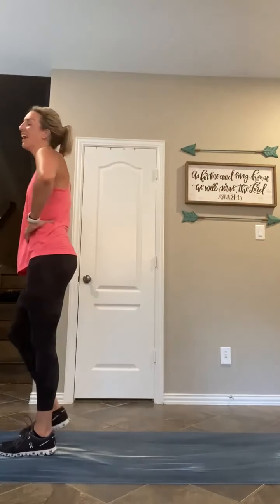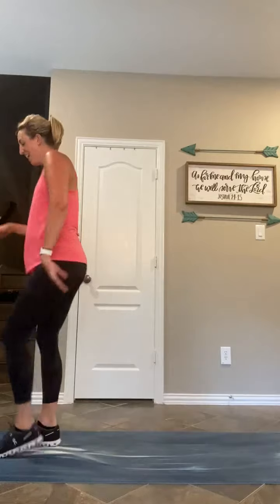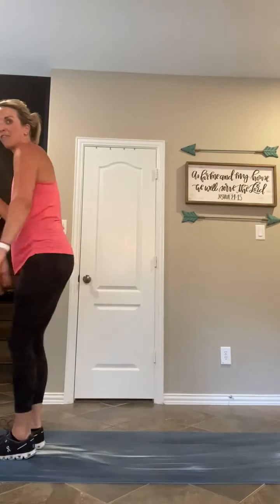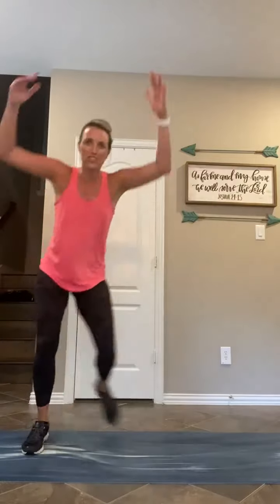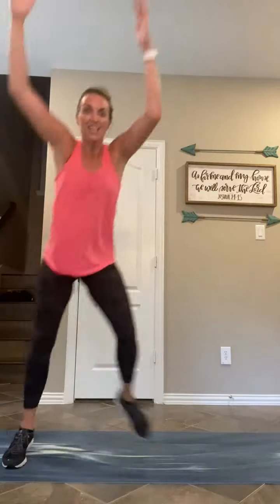One more round of this one — reverse lunges in five, four, three, two, one. See if you can take those lunges a little bit quicker here. Four, three, two, and one — ten seconds, last round of skaters. Going back to that weird side. Sometimes when things feel different, that's when we need to focus on them a little bit more. Up and over, up and over — I feel like I'm barely getting off the ground, and that's okay. Six, five, four, three, two, one. Yes! Tabata two of three — check, check, done. One more to go.